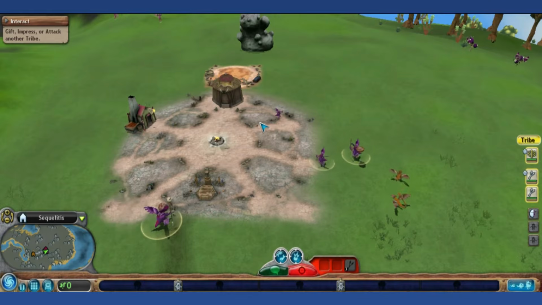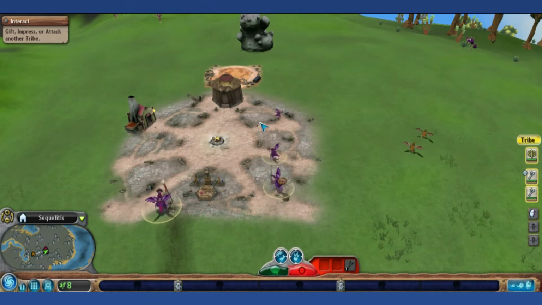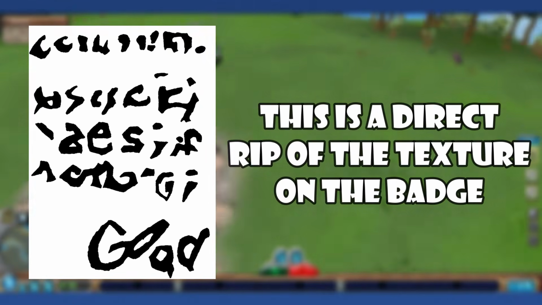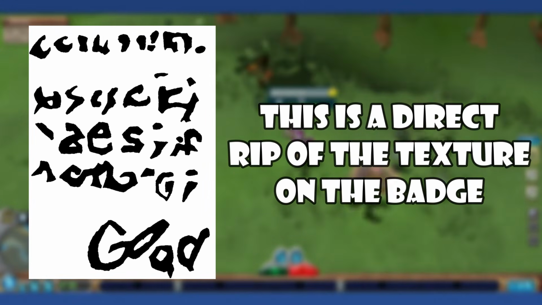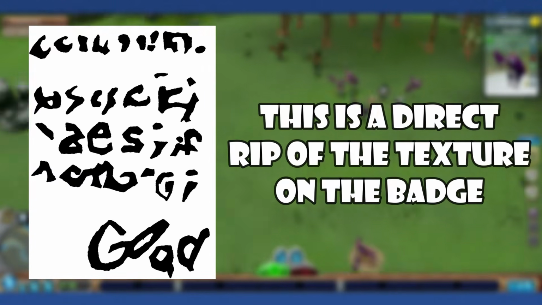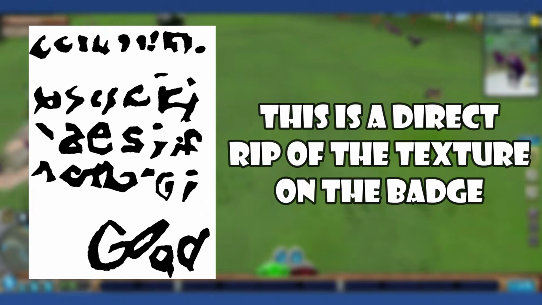We'll come back to this point in a bit, so for now we'll take a closer look at the Dance with the Devil badge. I briefly mentioned it in the last video, but parts of the document featured on the badge have characters that are very similar to the Latin alphabet, a human language. All other in-universe text is in a language specifically made for the game. The text on the badge is so similar to the Latin alphabet that the scribbles on the bottom right are said to look like the word good.